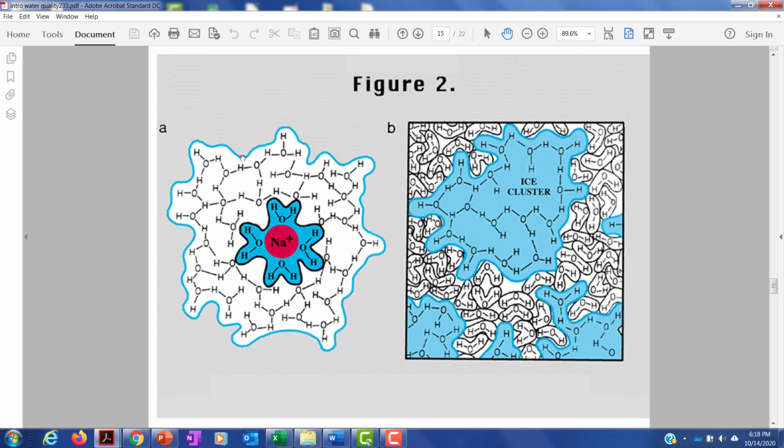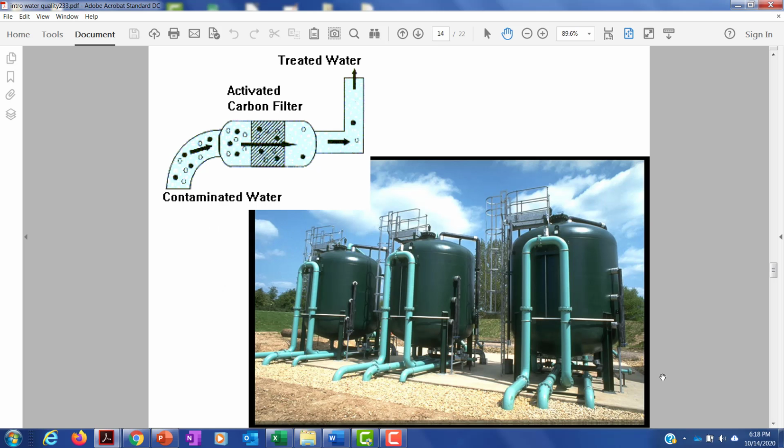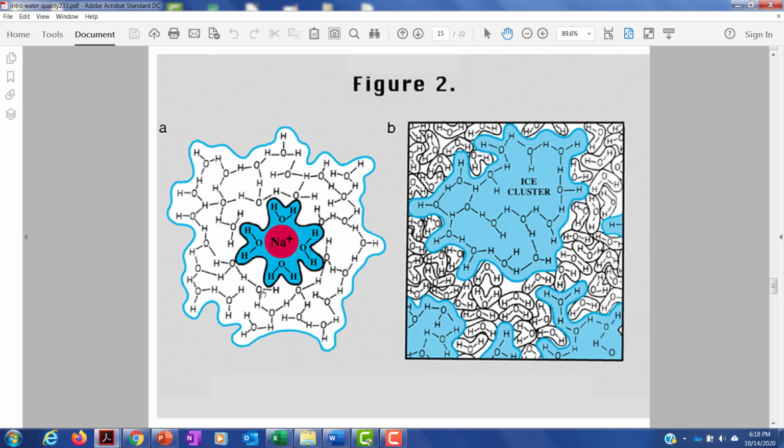Like I say, if this water here with this sodium molecule in the middle of it went through this carbon, it would just shoot right out, all three. It wouldn't touch it. So if you have a bunch of salt in the water, dissolved like this, I mean, really in there molecularly, and you had too much salt, let's say you had seawater intrusion, and you wanted to use that water, what would you do?